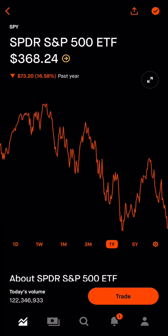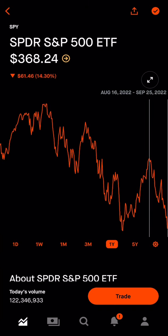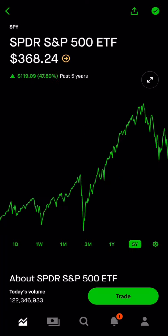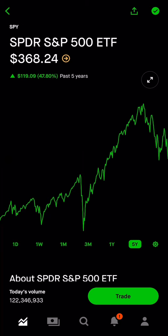In my opinion, we could see a bounce back in the markets this week. After a big sell-off like the 14% we just saw, we typically do see at least some sort of bounce back — so don't be surprised if you see that. I closed a lot of my short positions, but once we see at least a little bit of a bounce back on SPY and TQQQ, that's probably when I'll be opening up new put positions.